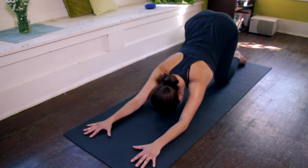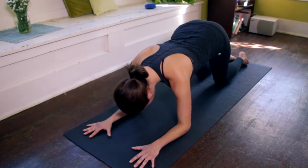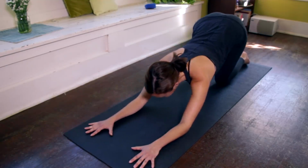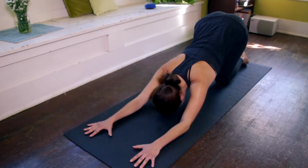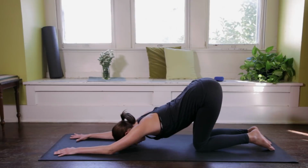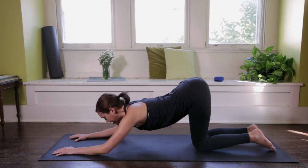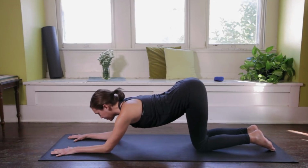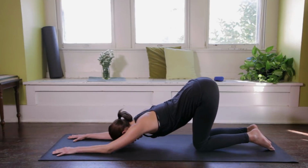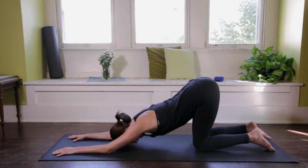My shoulders are actually pretty tight, a little sore from practice yesterday, so I'm finding a little bit of movement. I'm never sitting in any sharp pain ever, but using my breath as a tool to move beyond the pain and find some movement. Again, notice how the elbows, they're going to want to come out here. See if you can keep them in line with the wrist and the shoulders. One more breath here, heart to earth, pelvis tilting up towards the sky.